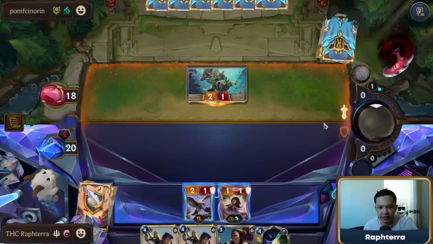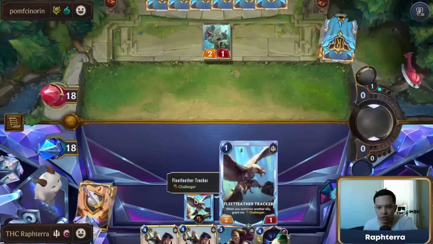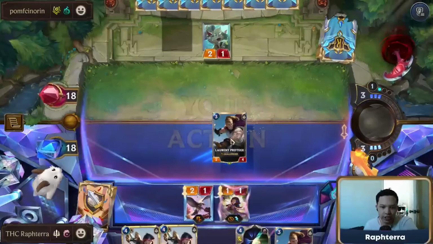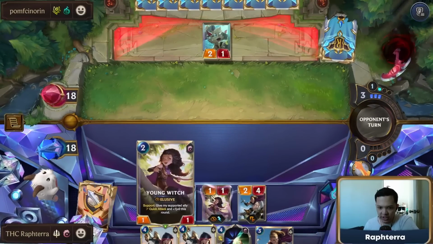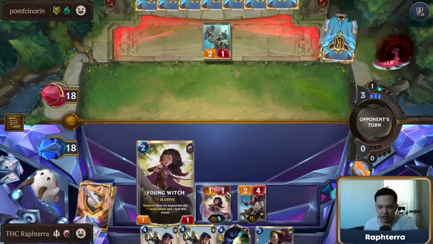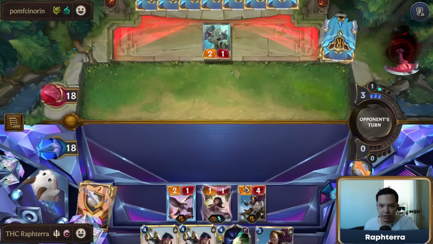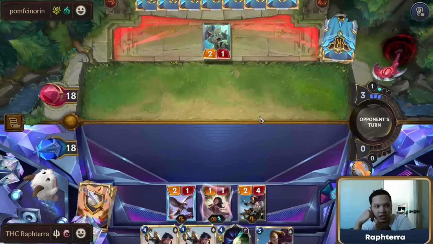I'm gonna take this damage because I can potentially kill the Conchologist for free with Laurent Protege or with Fleet Feather Tracker. We're gonna give quick attack with Young Witch. If they have the whole Pokestick and Vile Feast, they can kill both of these. Pokestick is really good against my deck, especially against 1 HP units because it's a 2-for-1 trade. They lose the Pokestick but they draw another card, meanwhile I lose 1 unit. Yeah, so Pokestick is gonna be bad for me.